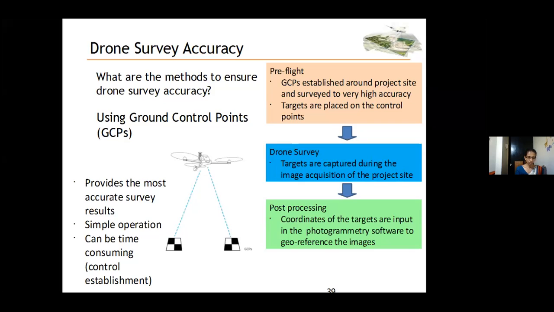However, a significant amount of time is required to set up ground control points, depending on terrain and the size of the study area. It can take much longer to perform a drone survey with ground control points than with other methods due to the complex setup. In difficult terrain, it may not be possible to safely or easily set up ground control points either. So there are advantages and also disadvantages.